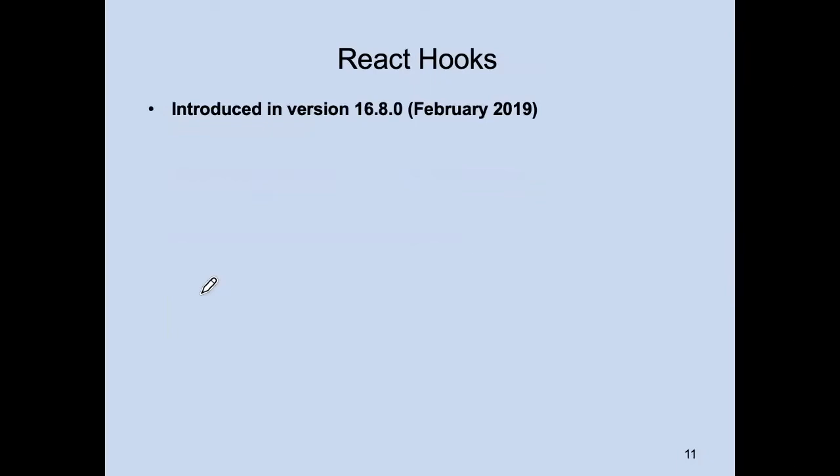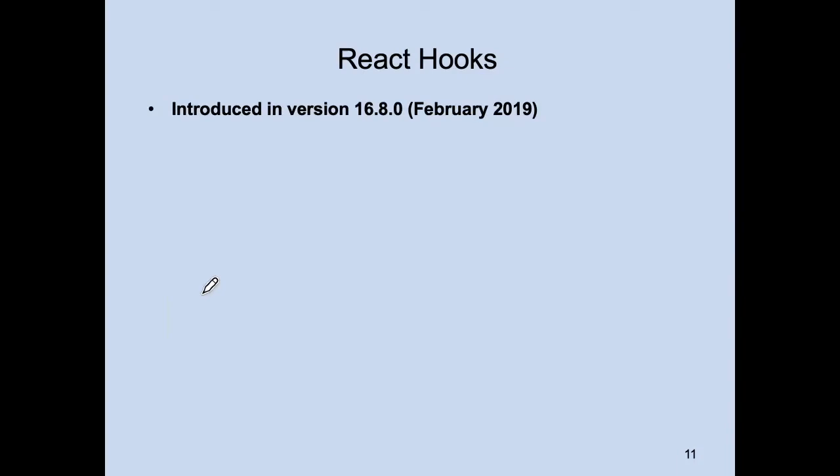So React has been around since 2012. So how come they waited until 2019 to introduce this hook functionality? Well, what hooks can do for you, you could always do, but you had to implement your components slightly differently. The way we used to implement them pre-2019, we implemented our React components as classes, and we had to inherit from some super classes defined by the framework, and then we had to implement certain methods in our component implementations.